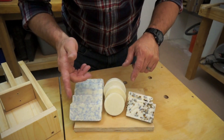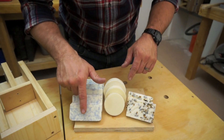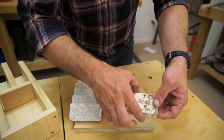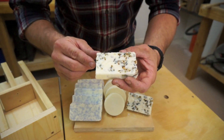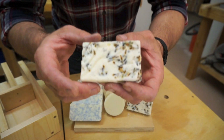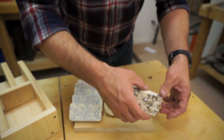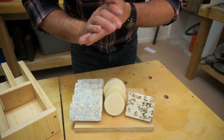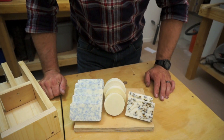So we did three batches: a standard castile, one with the Irish Spring shavings, and one with the lavender. The lavender actually smells really really good, but I used fresh lavender. You can see little bits of brown in there — I'm not sure if that's because I didn't use dried lavender or just the essential oil. We'll wait a couple months and see how that turns out.